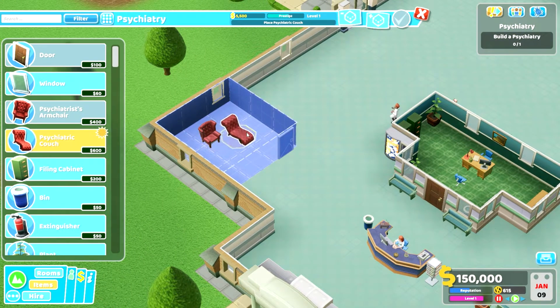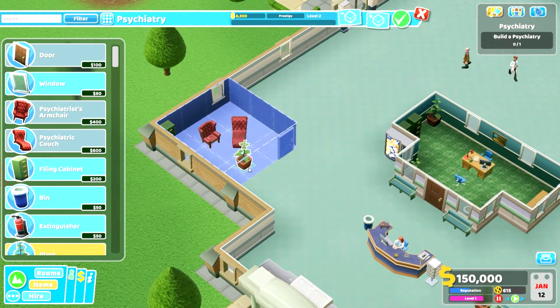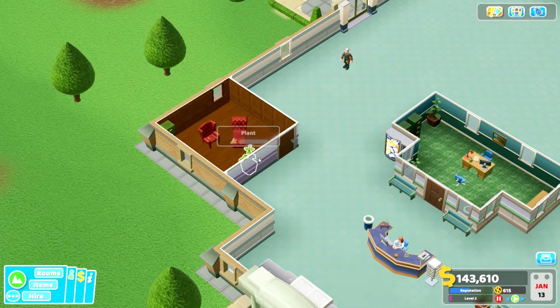Here. And when you talk to the patient, let's build some filing cabinets to get the prestige level up. Let's put a plant to increase the attractiveness.